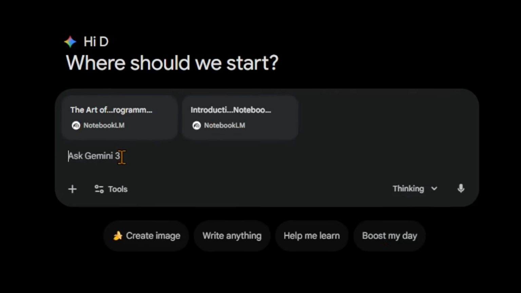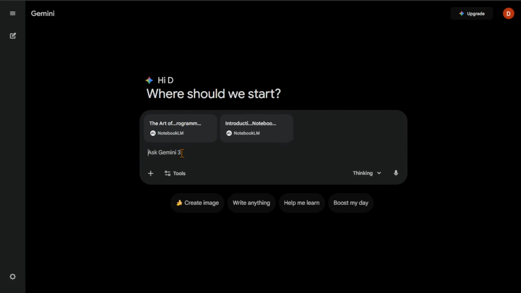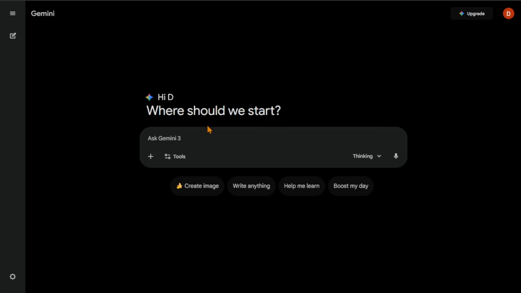And then you can do whatever prompt you're going to do against your NotebookLM notebooks. That would be all your sources and whatever else you have in your notebooks. You can change models and do anything that you would normally do in here. I know people have been asking for this for a long time, and again, they silently just put this in here. So if that's something you've been looking for, it is here.